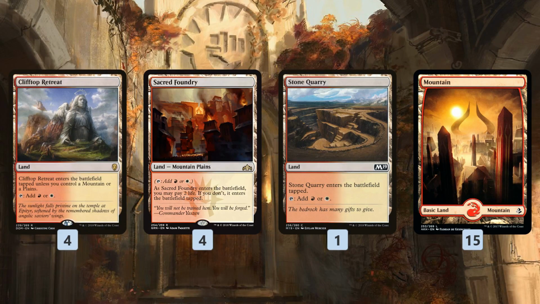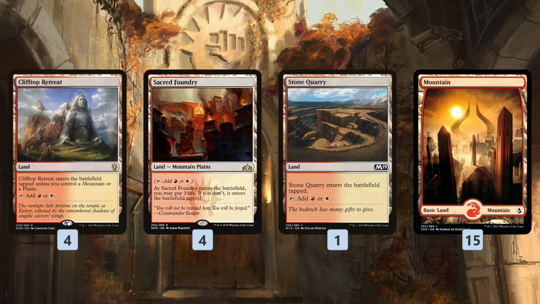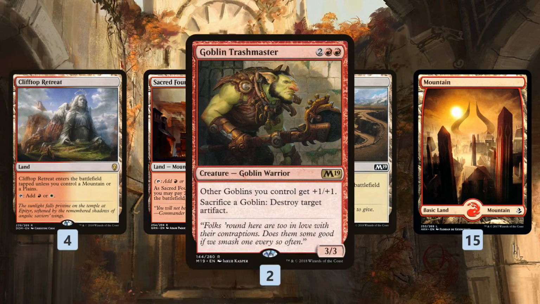So our white splash is pretty close to free. All of our white duals except the 1 Stone Quarry should come into play on tap, so very little cost to splashing an extra color in this deck to have that Radiant Destiny, to have our Conclave Tribunal and whatnot.